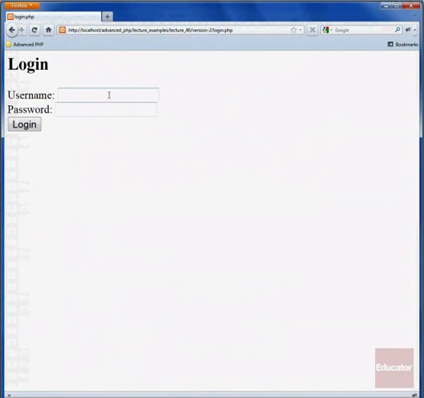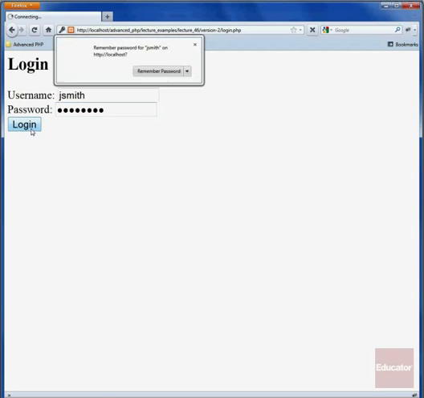So on our login page, it doesn't really matter what username we put in because all we're checking for in this particular case is a password. So I'm entering the password, and if you notice here, it's covered up by these black dots, which you've seen for sure in web applications. That's basically a special type of input field called password. It doesn't actually encrypt the password, but if somebody's looking over your shoulder, they can't see it.